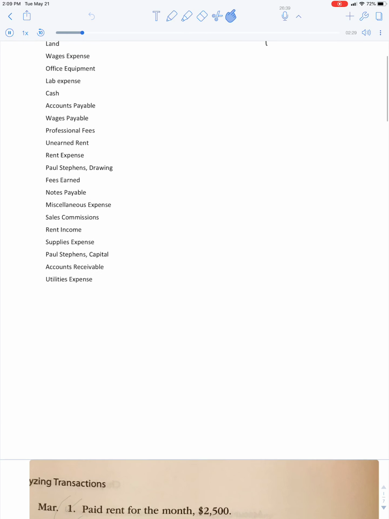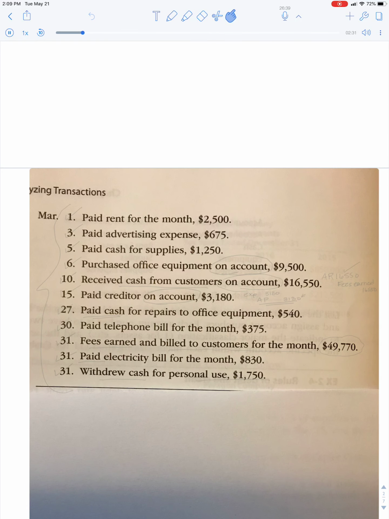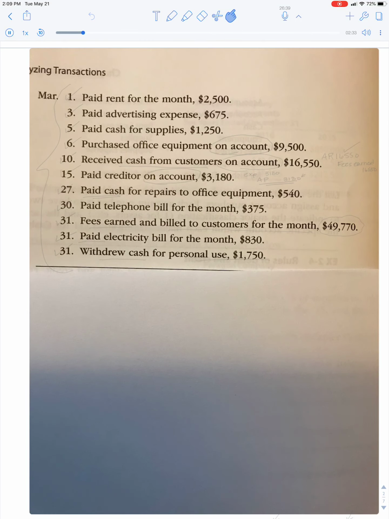So I wanted to start off and just do a long example of journal entries, and then I'll do a problem that's a lot like one of your homeworks. So here is a company who's got transactions for March, and these are in your book. I believe this is problem number 10, or exercise number 10, in the back of your chapter. So let's just start with March.